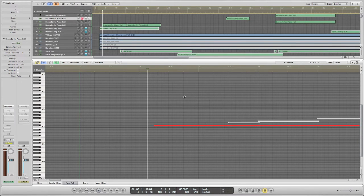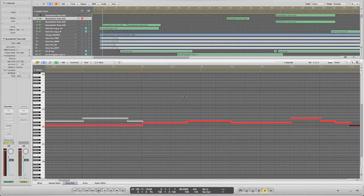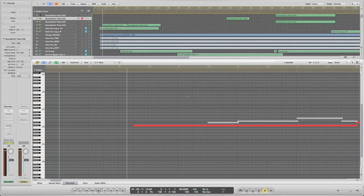Some people complained about the noise in this library, particularly the strings. I haven't found it to be too much of an issue, but let's have a listen to it.